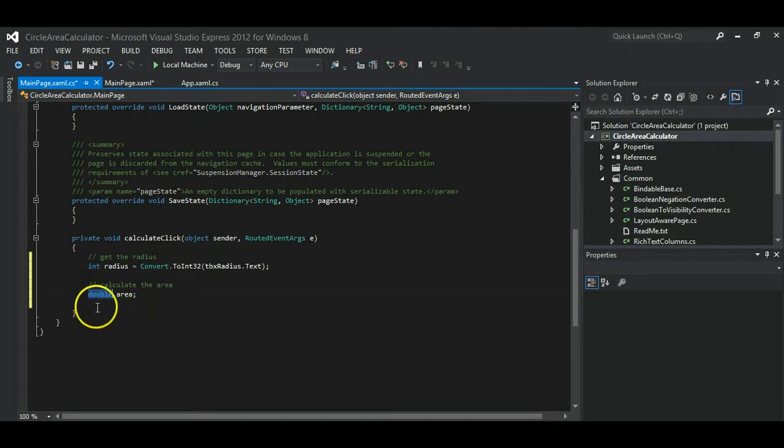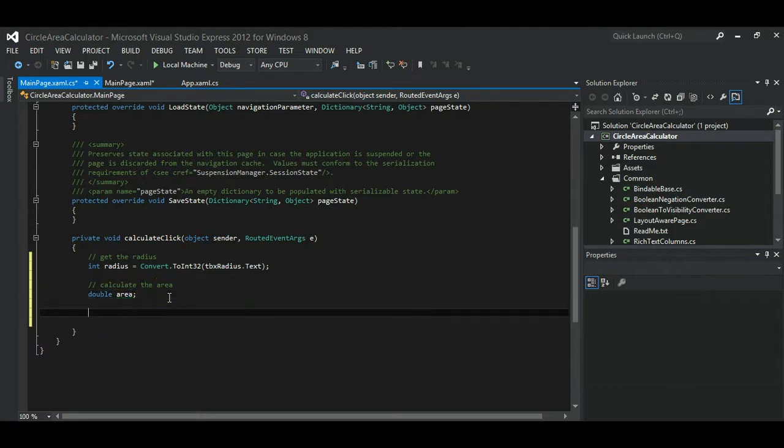What does a double type mean? It means that it can contain decimal places. Because chances are I expect the area calculated of a circle will not give me a whole number, but it will include decimal places. That's why I choose to use a double type.